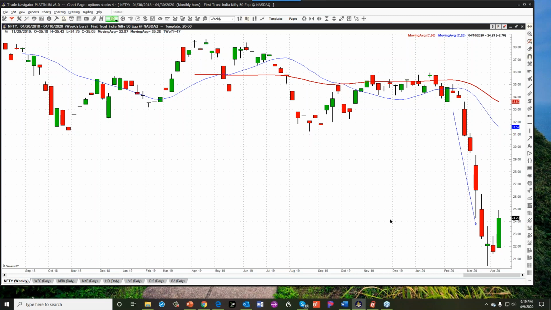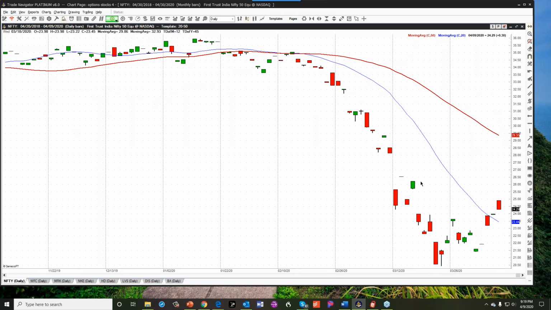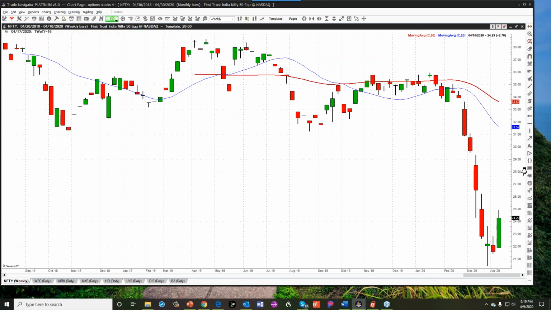Now, as far as resistance is concerned, I do look at windows on a weekly chart, but if you have something like this on a daily chart, windows don't mean much. A weekly chart right here, and around 29.5, and the more important resistance is over here, right around 31.25. And there are very important psychological reasons why this old support, once broken, becomes resistance. Again, I don't have time to go into all the psychology behind it, because I want to keep this session very, very short. But you can see how nicely that worked out.